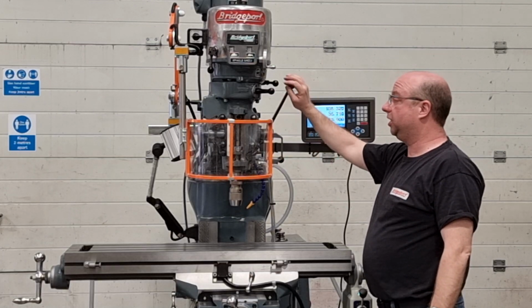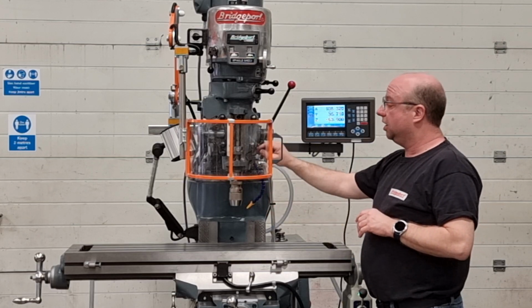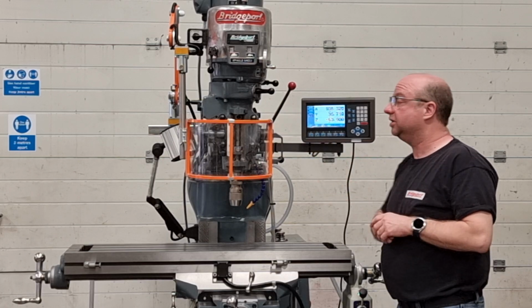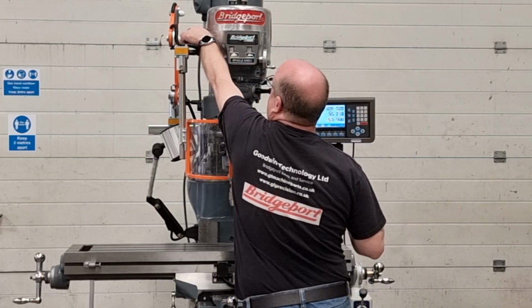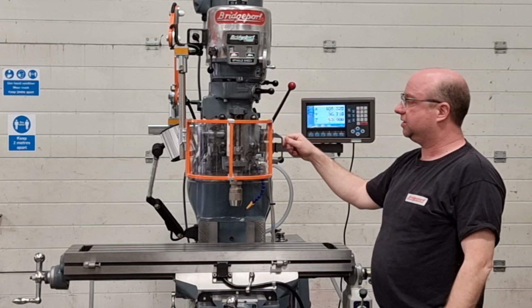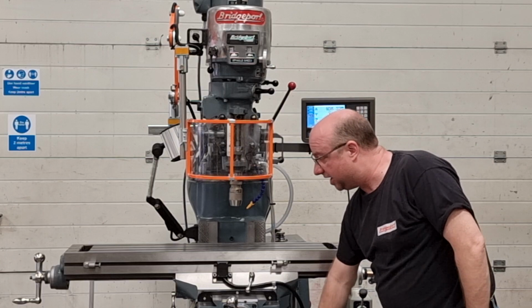So I'll put the quill all the way to the top as though we've got a milling cutter in. Obviously it's a drill chuck at the moment. Put the lock on. You see that the lock is working as it should. Okay, so I'm going to turn the spindle back on now and just demonstrate the guard working for you. Spindle's off. I'm going to open the guard like this. Turns off like that. Engage it again.